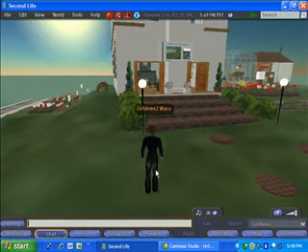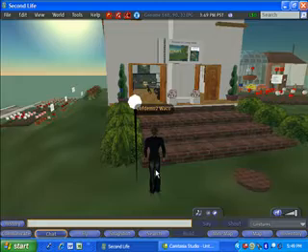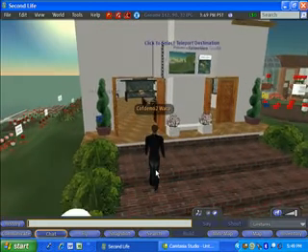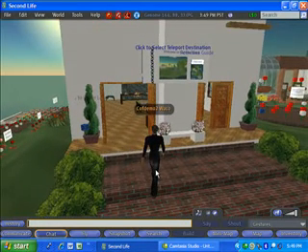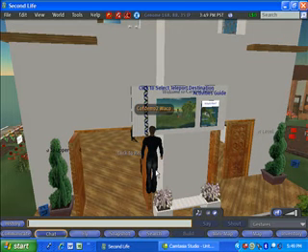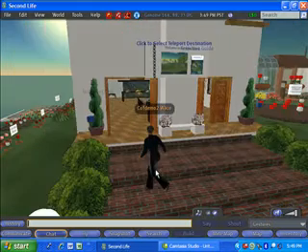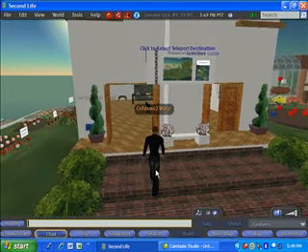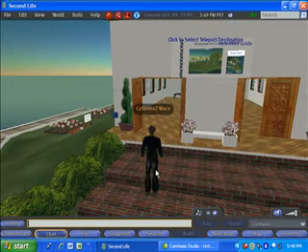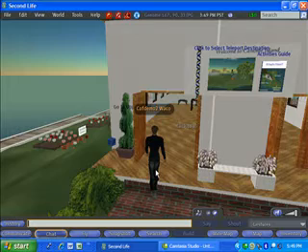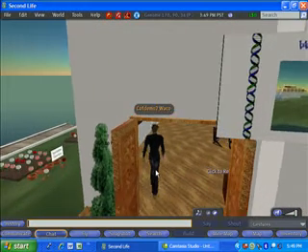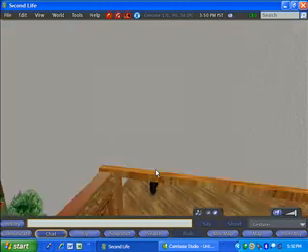So we're going to walk into this building here. I'll just walk up the steps. You'll notice that I actually have to walk through the door because it will not allow me to walk through the wall. What this means is you need to use your arrow keys, and this is one of the first tricks to moving around in Second Life, being able to get your avatar to move within this space.